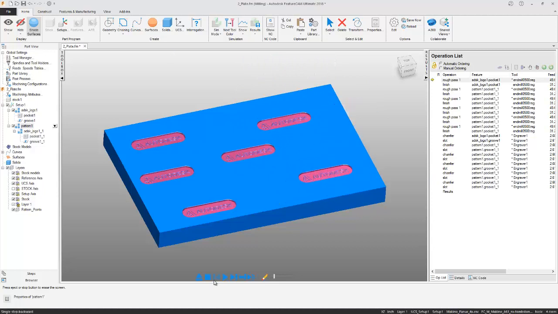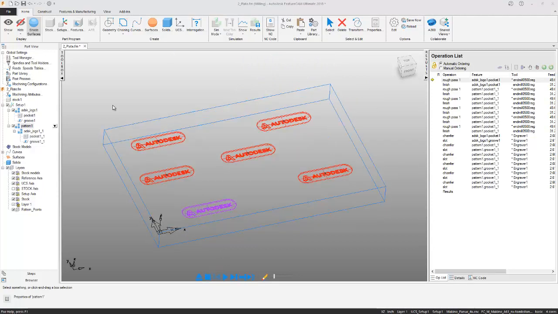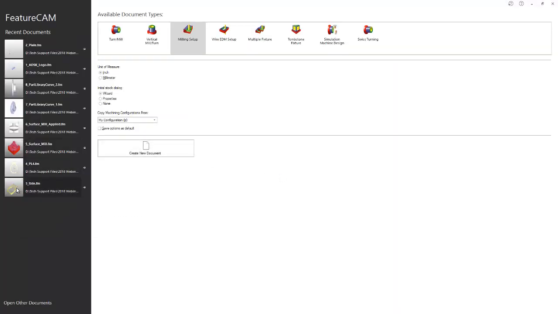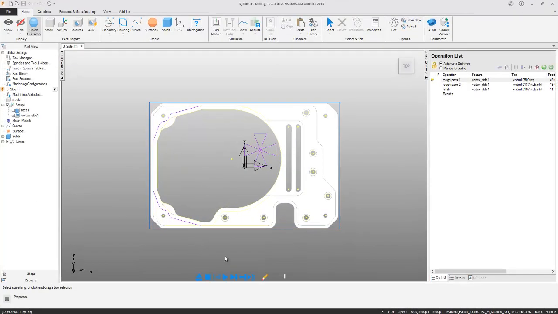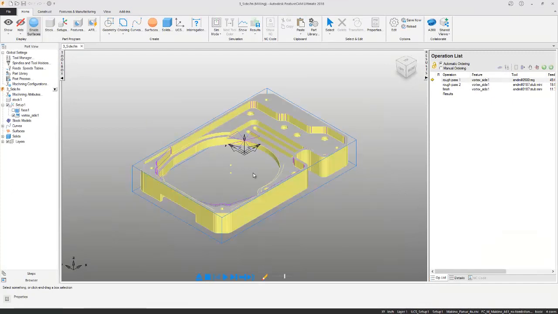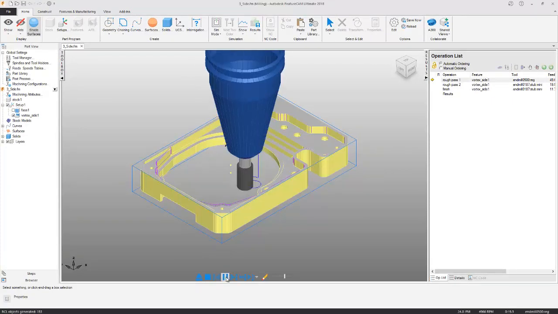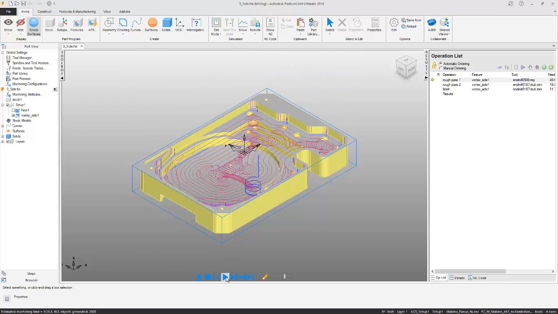All right, let's look at another example now. In this case, I'm not going to be pasting features in directly. I'm going to be pasting more of a method. So I'll come into this file here. I'm going to run this pocket in centerline simulation, and you can see that I'm using Vortex.